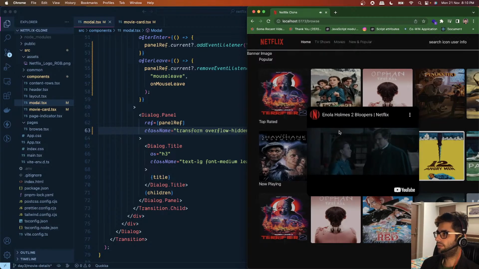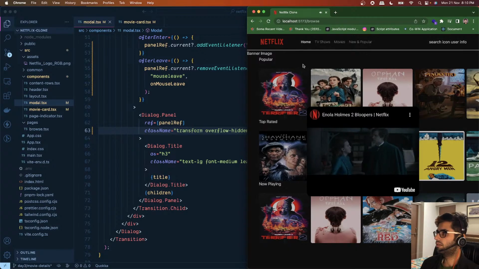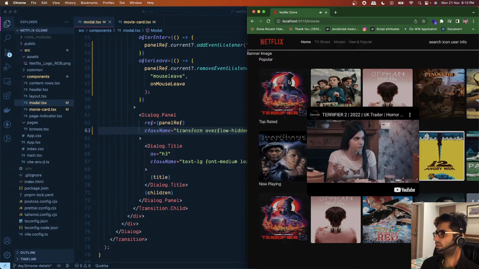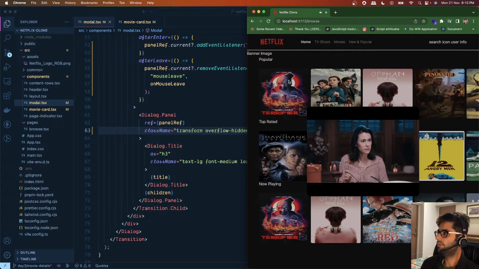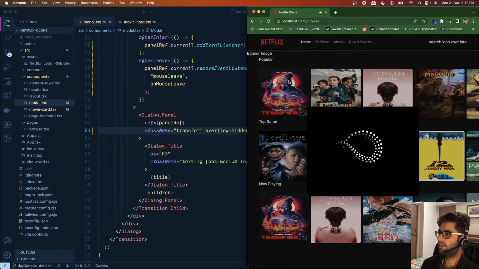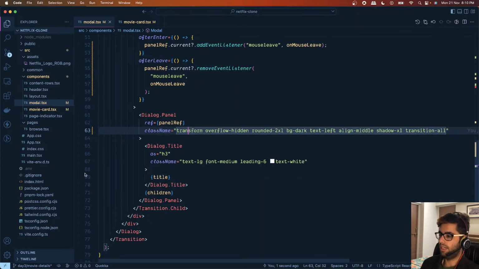Now you can see we're getting almost a full screen kind of a modal, and below we want to show some controls. So let's work on that part now.